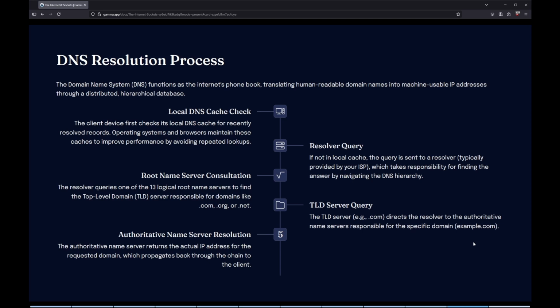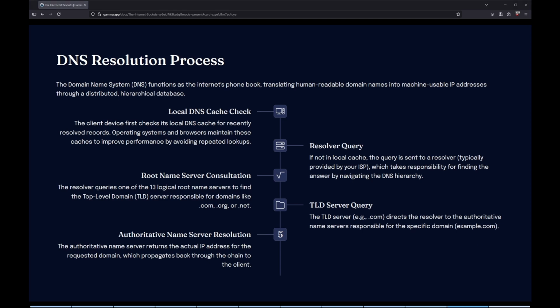This domain name is much easier for humans to use rather than IP addresses. We can't actually memorize something like 192.168 something something. It would be very hard for us to remember those. So we use these domain names instead to go to websites.